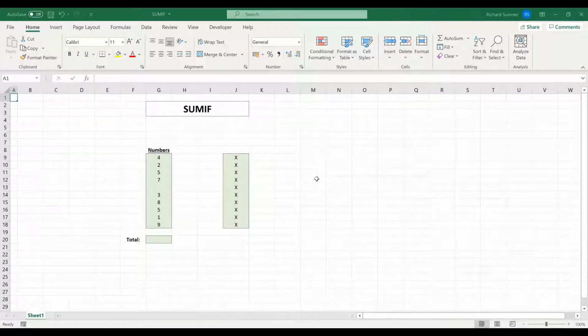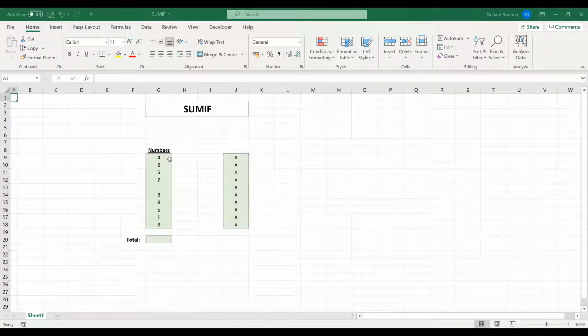All right, SUMIF. I know a lot of people say they don't use SUMIF anymore because they now use SUMIFS. However, because I make spreadsheets for people with all versions of Excel, I'm often hesitant to use some of the newer formulas because I then make a spreadsheet, give it over to someone who's using an old version of Excel and nothing works. Whereas the SUMIF, if you use it correctly, you don't necessarily need to use the SUMIFS. And I'll show you why.